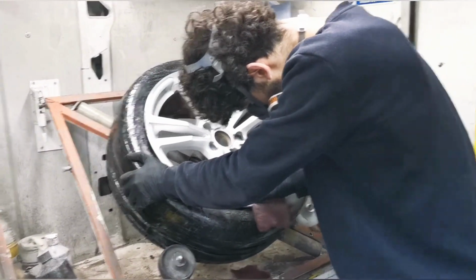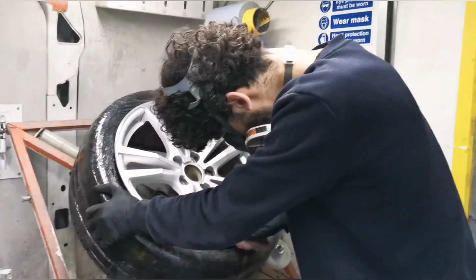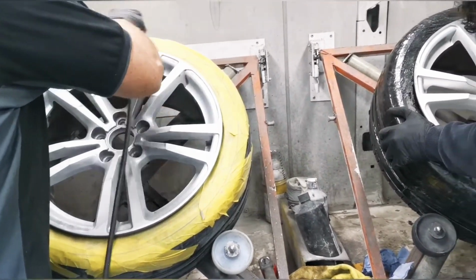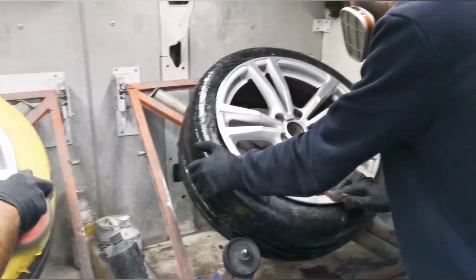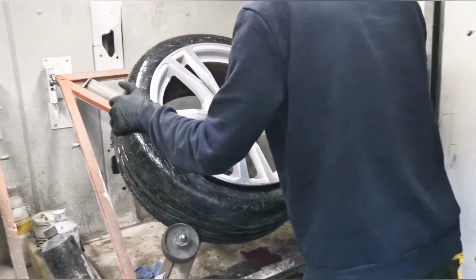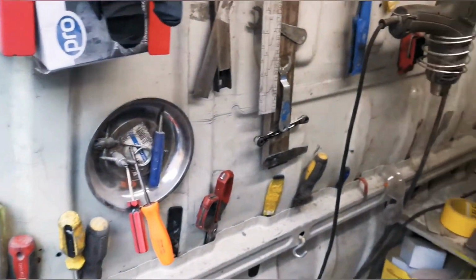So right now guys, they're working on my wheels. We've got my man Ram and Imran. Make sure to follow them on Instagram, Alloy Refurbs. You see how high quality they do their job. It's just amazing. Wow.